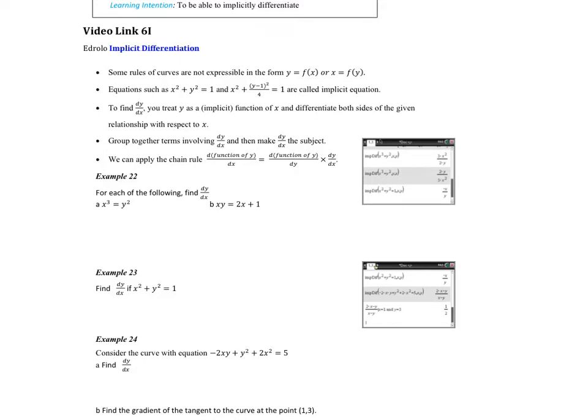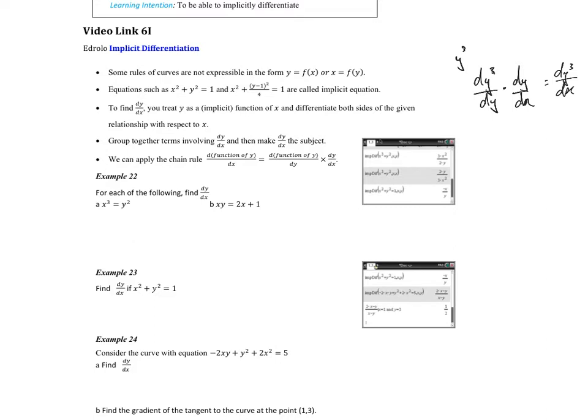So what we do when we've got a function in y, we're going to use a chain rule. So if I've got some y function there, I want to work out the derivative of y with respect to y, and then multiply by the derivative of y with respect to x. So I differentiate everything with respect to x, so I end up with the derivative of y cubed with respect to x, but knowing that y is in itself a function of x, I've got to differentiate it with respect to y initially. So process, differentiate every term.